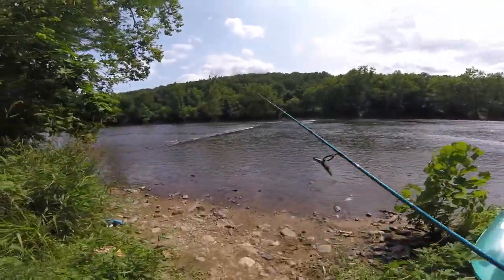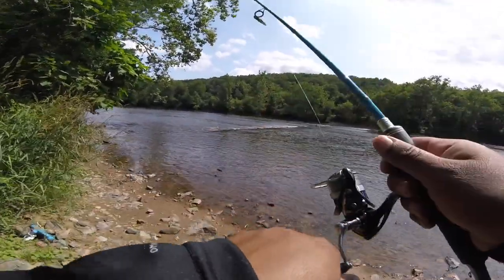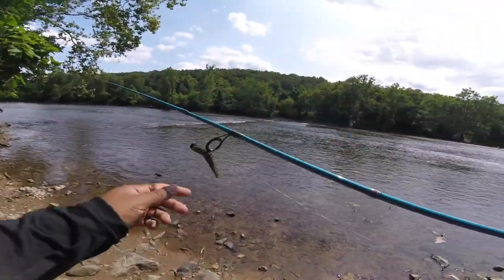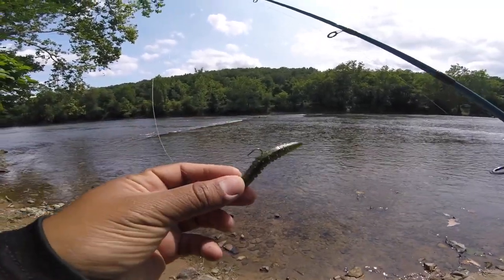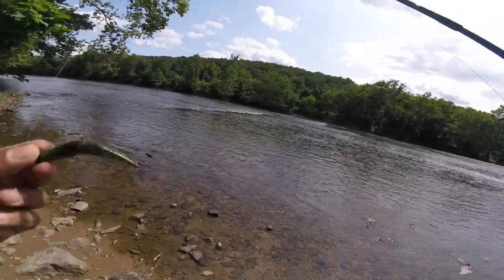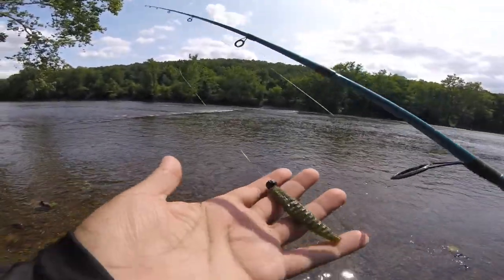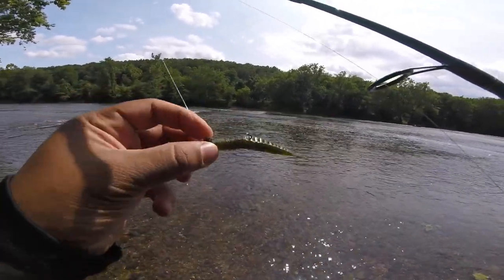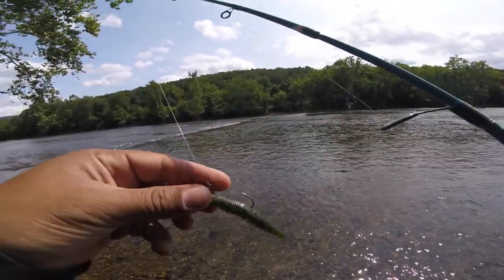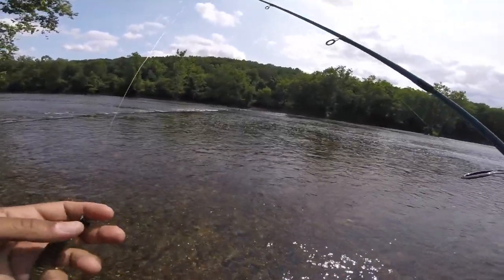All right, here we go. We got this nice Daiwa going on here. Bait of choice for today is the Striking Net Ocho, I think that's what it's called. Basically, it's like a net rig, but they call it the Net Ocho from Striking. Let's see if we can hunt these smallies down.